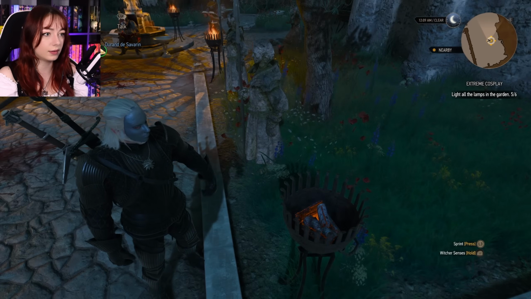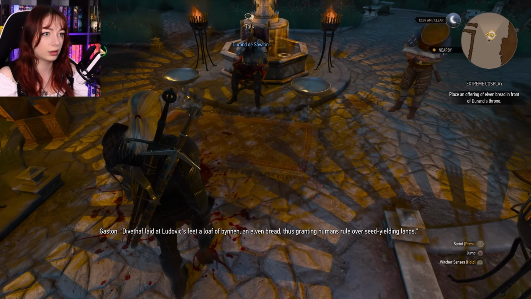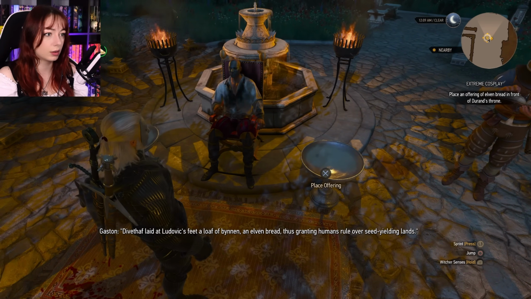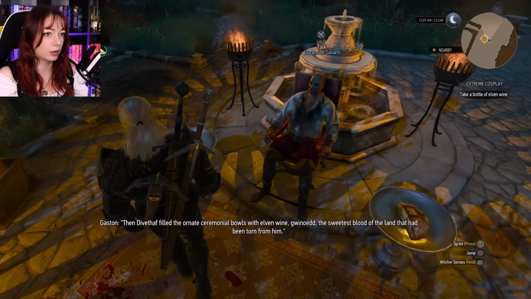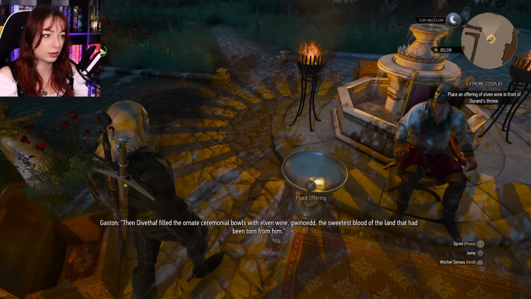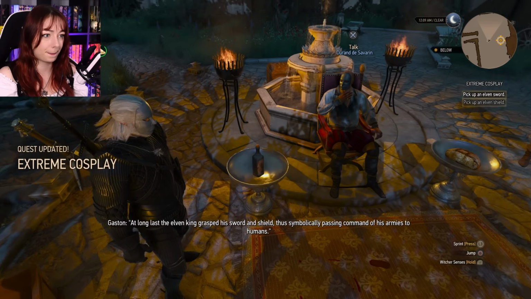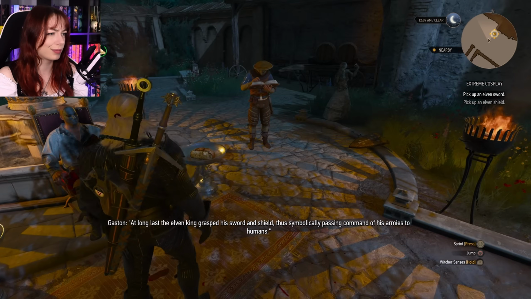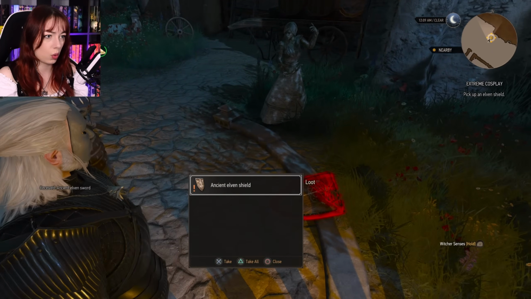Last but not least, Divethaf laid at Ludovic's feet a loaf of binnen and elfen bread, thus granting humans rule over seed-yielding lands. Then Divethaf filled the ornate ceremonial bowls with elven wine, Gwinoet, the sweetest blood of the land that had been torn from him. At long last, the elfen king grasped his sword and shield, thus symbolically passing command of his armies to humans.